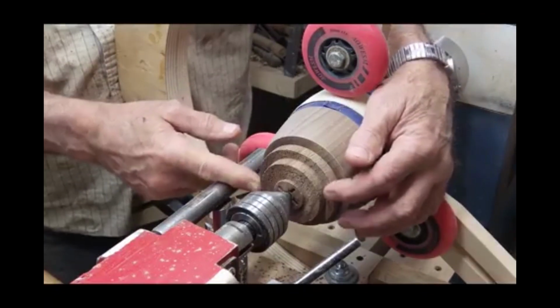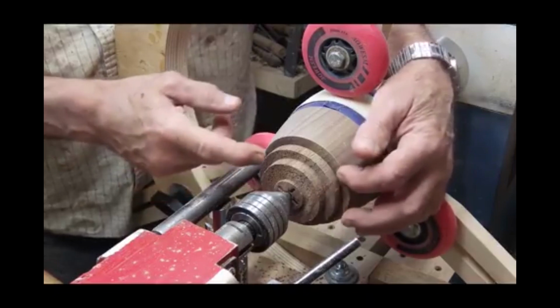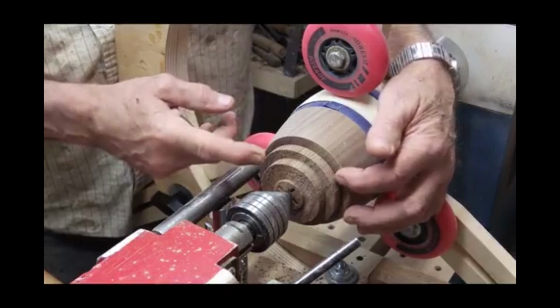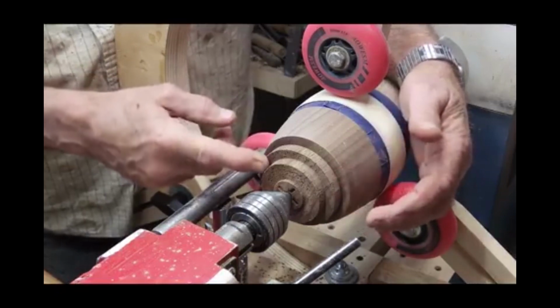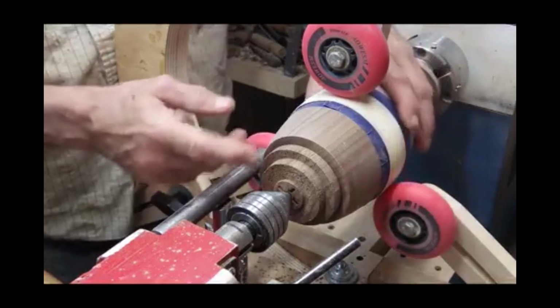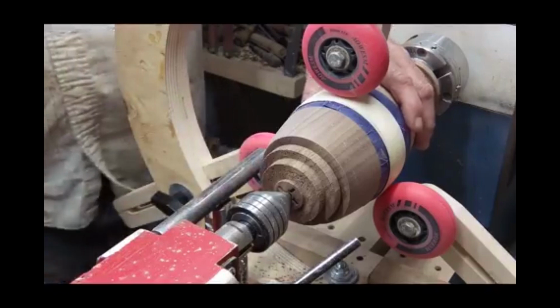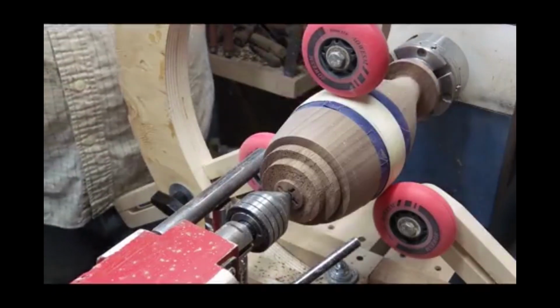I try to make it a minimum of 3/8 of an inch thick after parting. So I have to allow another 1/8 of an inch or so for my parting tool. So I have this 3/8 of an inch thick. Being end grain, you definitely want to have some strength there, because otherwise you can punch a hole in the bottom. So I'll go ahead and finish parting this off.